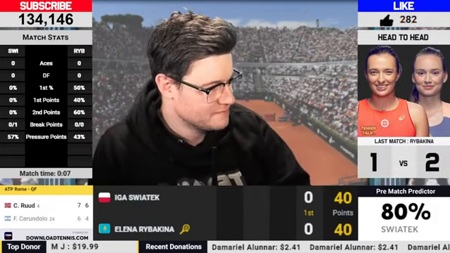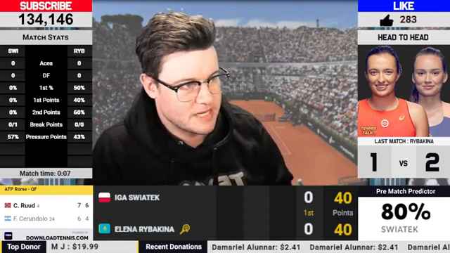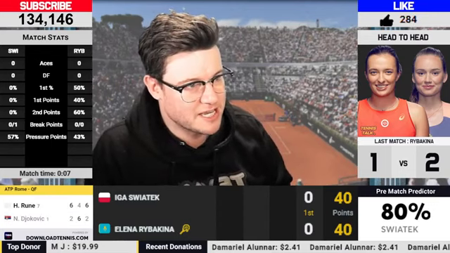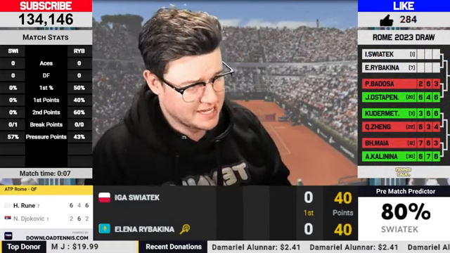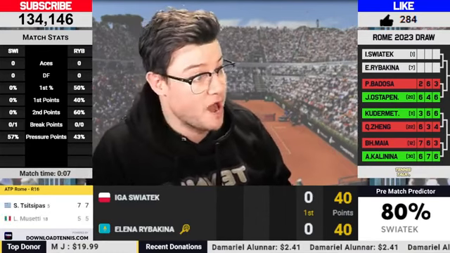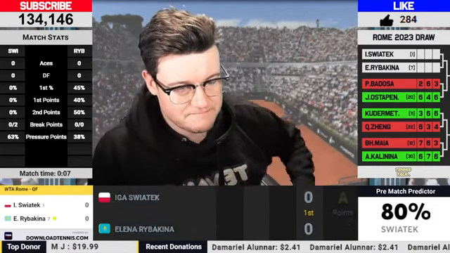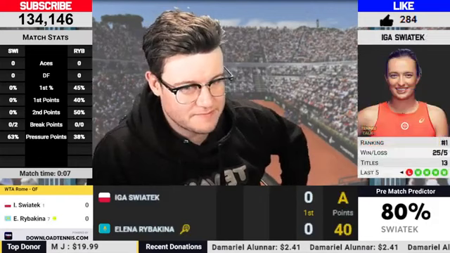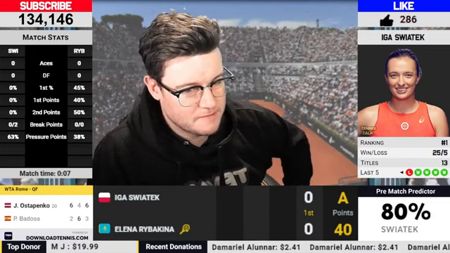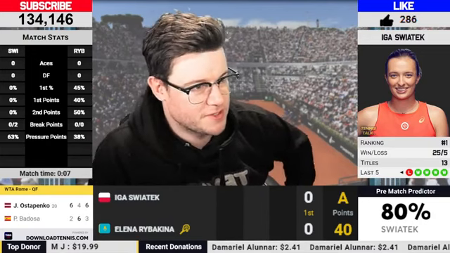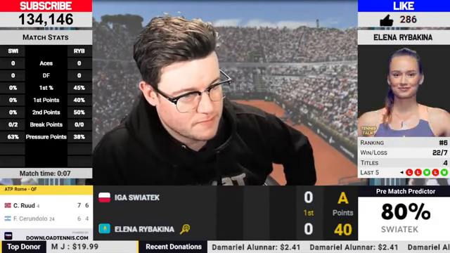Second serve. Second serve into the backhand of Swiatek. Backhand of Rybakina into the backhand of Swiatek to the backhand of Rybakina. Swiatek with the backhand on the stretch. Another backhand exchange as Rybakina picks up the pace. Swiatek now pushes her out wide. Rybakina hits it out. Advantage Swiatek, to take the first break of this first set.